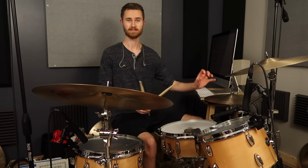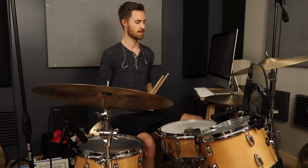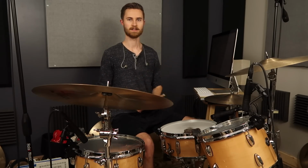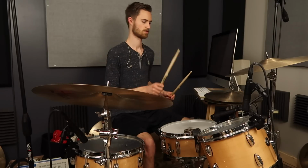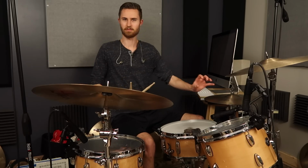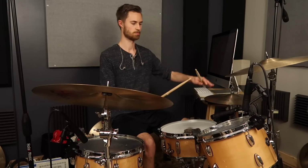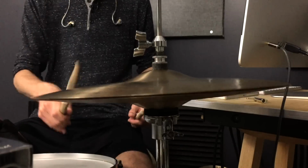Now this requires a lot of timing and intricacy, precision between your hands and your right and your left foot, because you have to be already loose, otherwise you just end up with... A lot of times when students will practice this the first time we work on this, it'll sound like... or maybe you'll hear a little bit of something, but it's just that timing issue. You've got to make sure you're already loosening the hats when you first hit them, so then you can open it up the rest of the way and then shut it back down right as you play that next note.